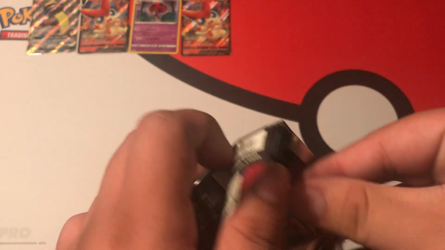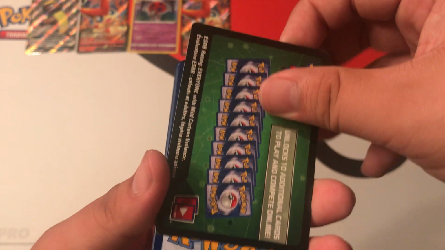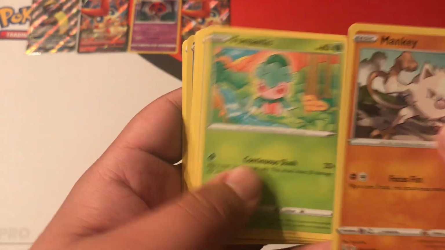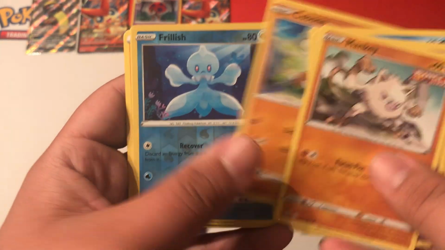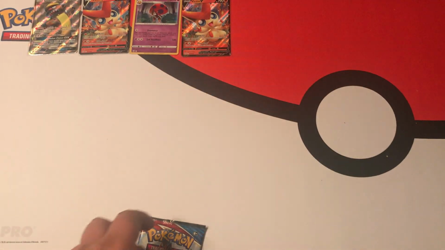Alright. This one's Single Strike pack, so let's hope. No, Single Strike is failing us right now. All right, here's the code. Make sure you get some good and off to the side. All right, Mankey, Slowbro, Cubone, Frillish, Center Scorch. Nothing out of that one. I gotta fix my pile real quick because my pile is just scattered all over itself.